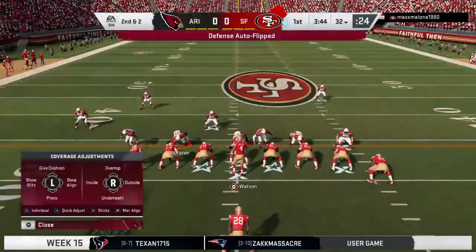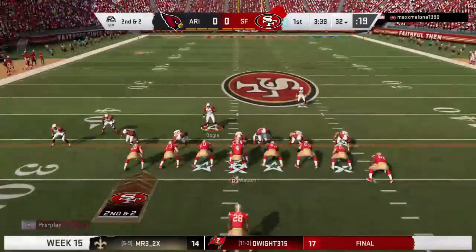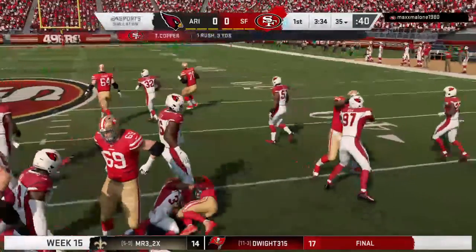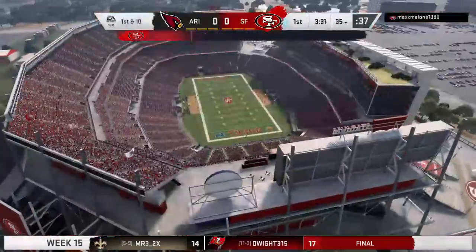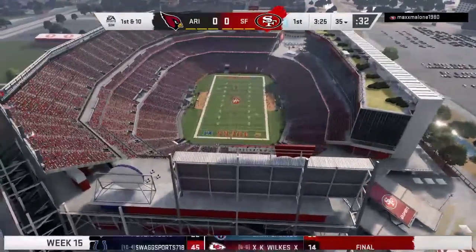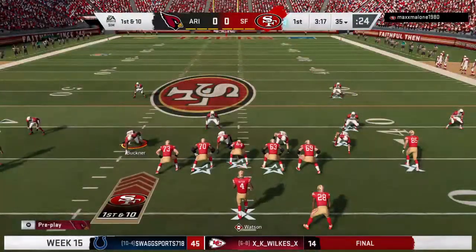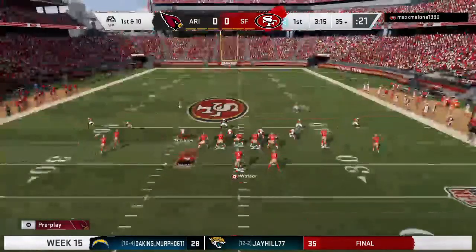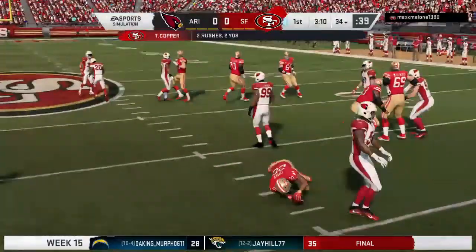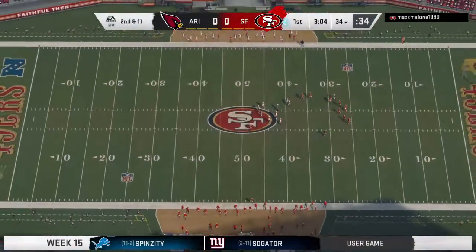Facing a 2nd and 2 after that last catch, good for 8 yards. Now they try the right side here. And he's able to take this one up to the 35-yard line. They'll get 3 as the drive continues. It's a first down. 2nd and 2 is prime time for a little bit of a gamble, isn't it? Open up the playbook, go play action, toss that bad boy deep. But in this situation, go ahead and give it to your back. Let him pick up a first down. Keep the sticks moving. Right back to him on first down. And he is met in his tracks behind the line of scrimmage. It's a loss of a yard there, and now 2nd down.